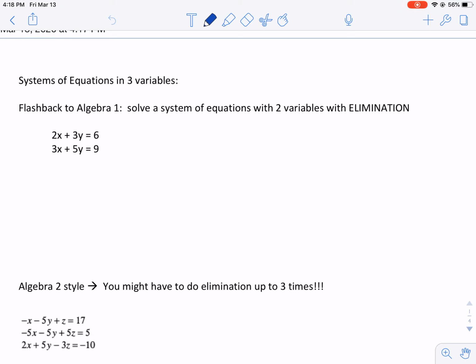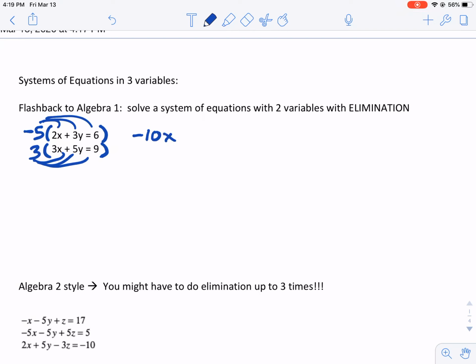X or y doesn't matter. And you would want the coefficients touching those letters to be the same but opposite signs. So one positive, one negative. Then you're going to add those equations together to eliminate one of the variables and finish solving. So on this problem, I am going to choose to eliminate the y's. So I am going to multiply the top equation by -5 and the bottom equation by 3, because then my top y will be -15, my bottom y will be +15, and when I add them together, the y's will go away. So distribute your -5, distribute your 3.